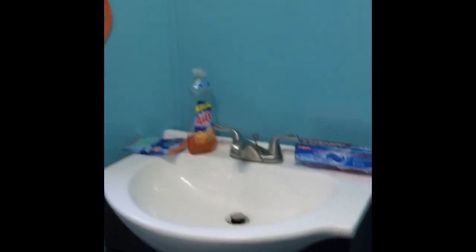Hey guys, this is my restroom. Look, it's very little. You see these walls, the door, the ceiling. It's really small. I don't have much space, but look. My tub still needs fixing. Okay.